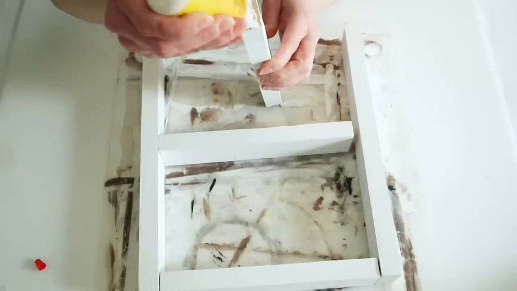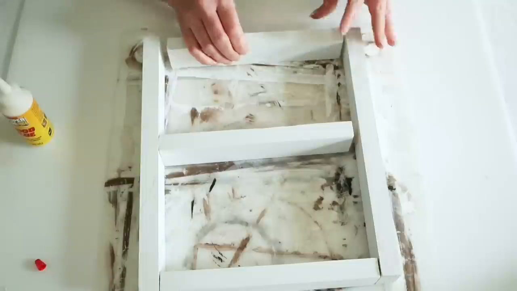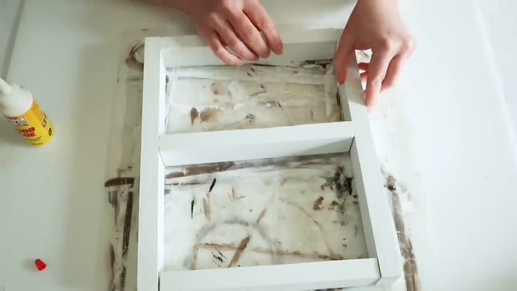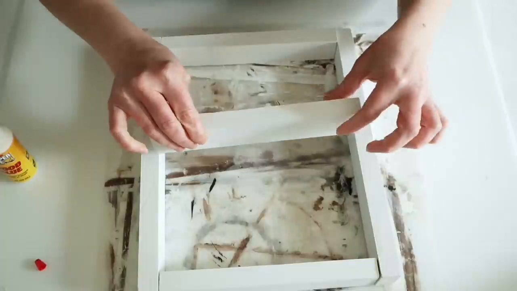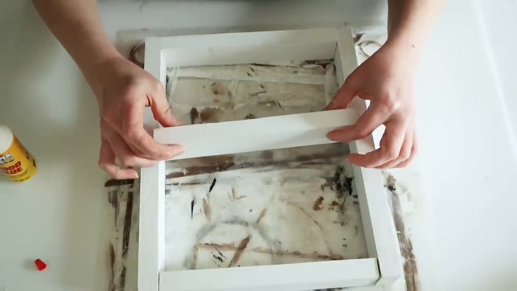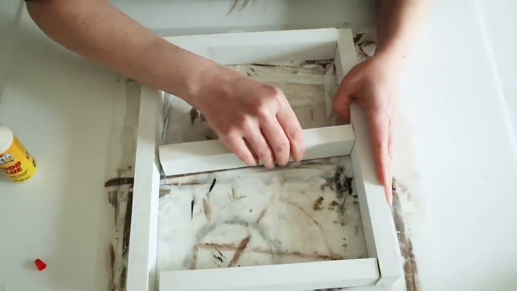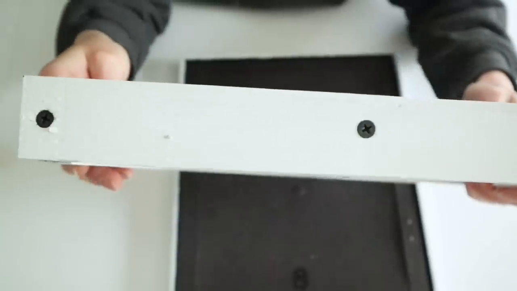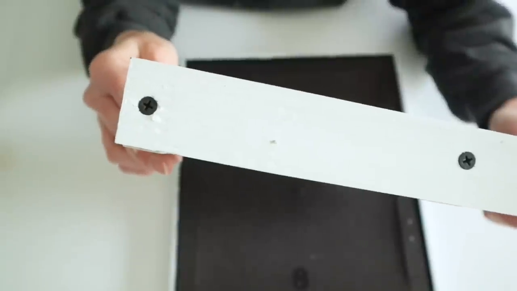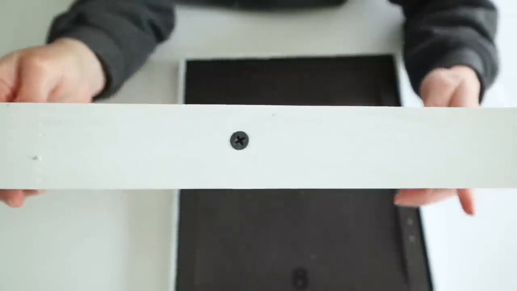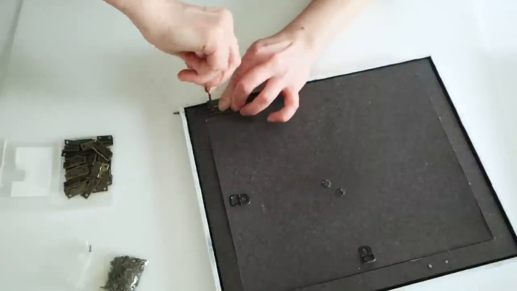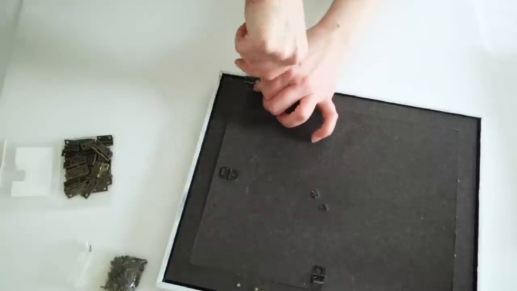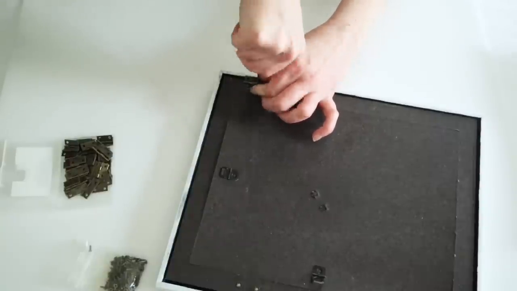Once everything was dry, I'm using Dollar Tree wood glue to make my little box. Once I have the box done, then I'll fit in that third smaller piece to make a shelf. This will actually have two shelves in it. If you do a larger frame, you could definitely do more shelves. I also did put some screws in those wood pieces just to make sure they were nice and secure.